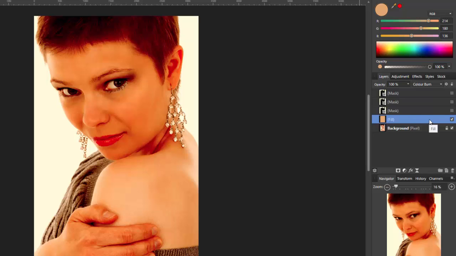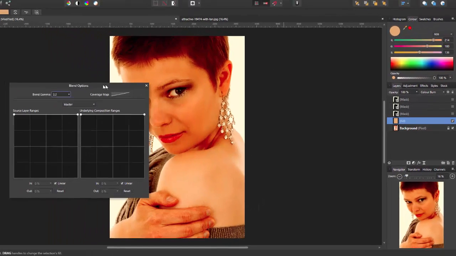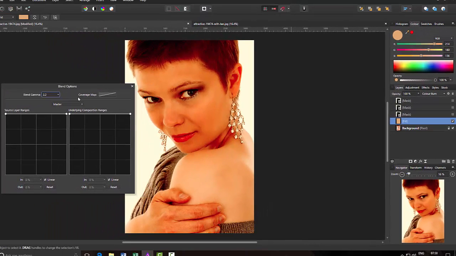Now I think the way to do this is, next to where it says the blending mode options, there's a little cog. I put the cursor over it, you can see it comes up, blend ranges. So you click on that and you get this blend range options where you can move these nodes around to change the blending range.